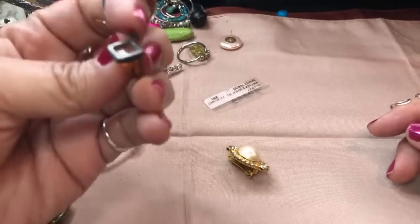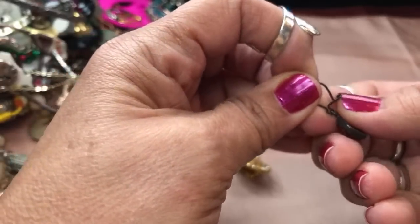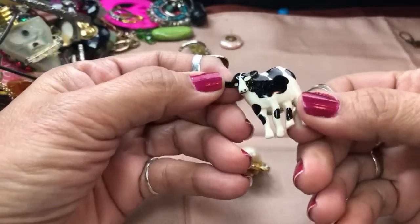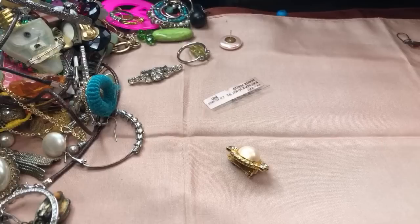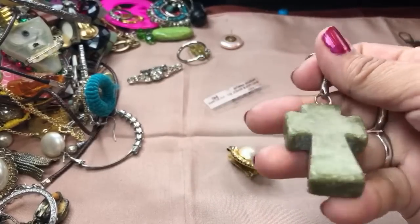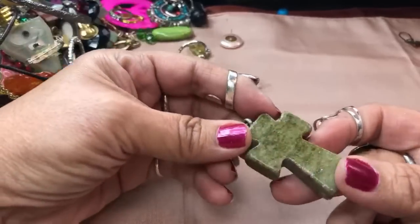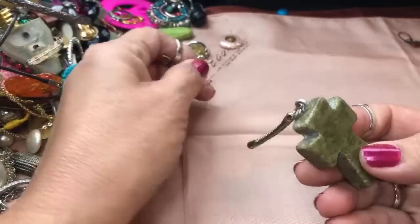That one definitely looks real — be nice to get the match too. It's pretty and the little hooks look like silver as well. Someone was telling me button covers actually can sell. I just ordered a black light — everyone's been telling me about it. There's some kind of stone off a broken vintage key ring. I ordered one on Amazon; I was almost going to order the bar you could plug into your wall. People have been telling me to check for uranium glass, which supposedly glows as well. I just ordered one, should get here by the weekend.